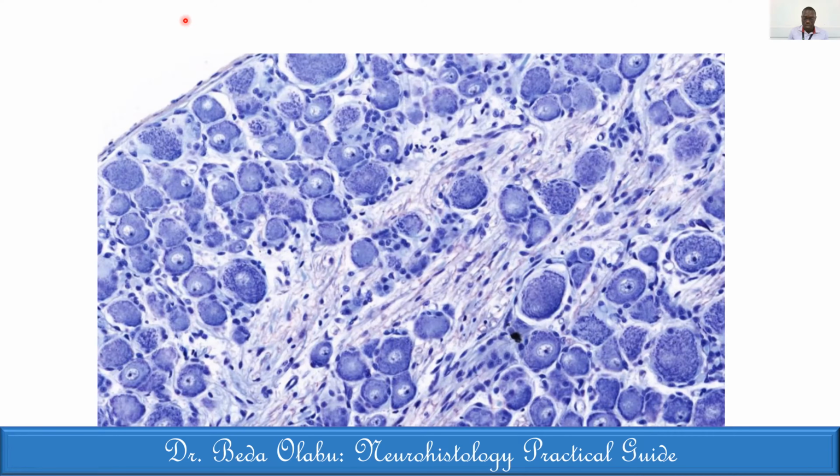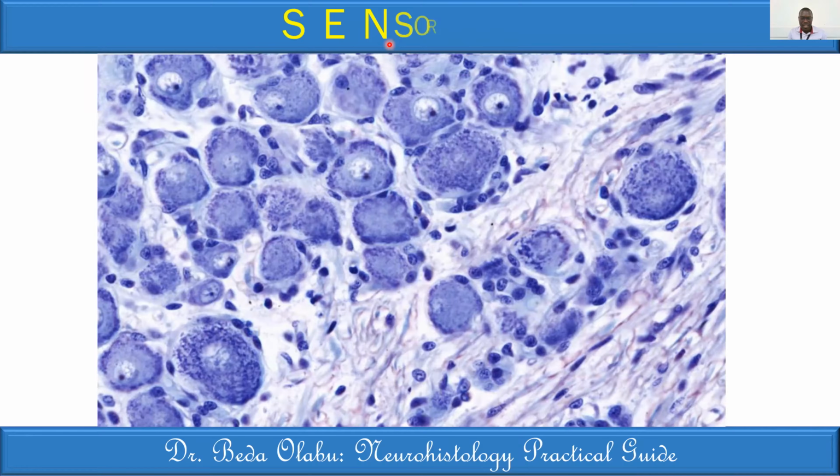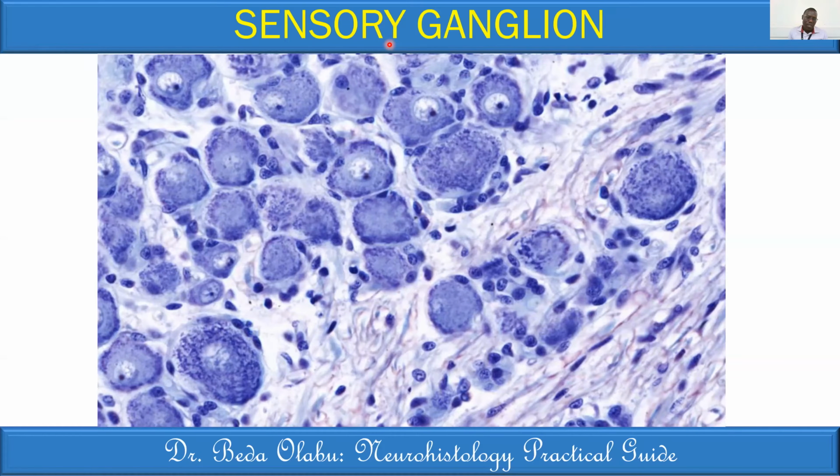attempted. So this is a slide of a sensory ganglion. That's a sensory ganglion. Commonly, you'll be asked to identify something more, and I'm showing a higher magnification of it. So we can see cell bodies of neurons there with a very large euchromatic nucleus, prominent nucleolus. But importantly, I want you to look at the perimeter of each large cell.